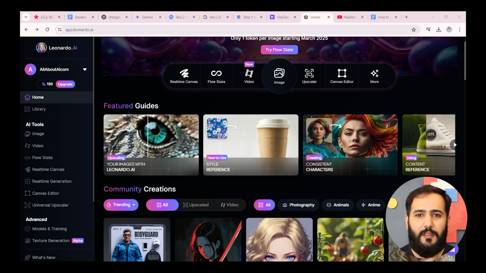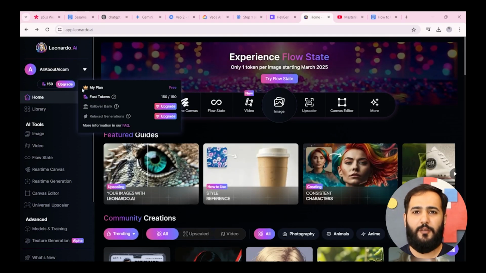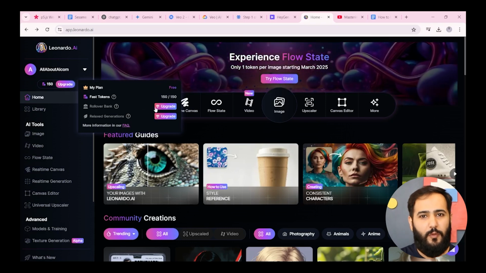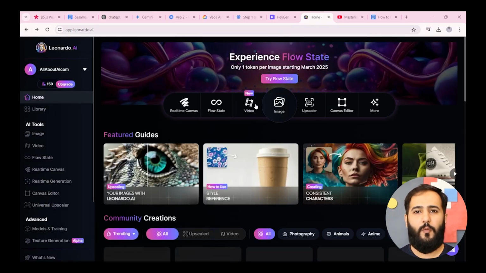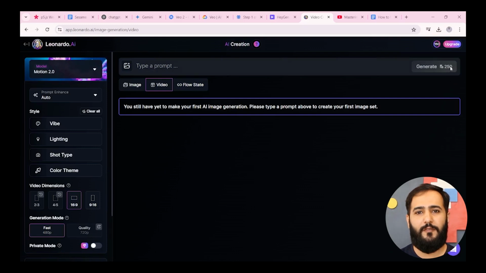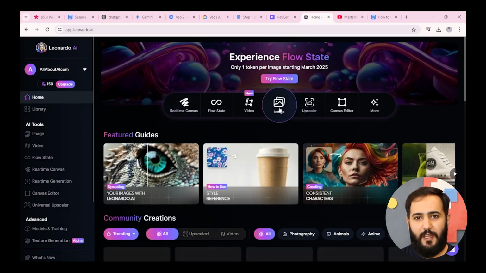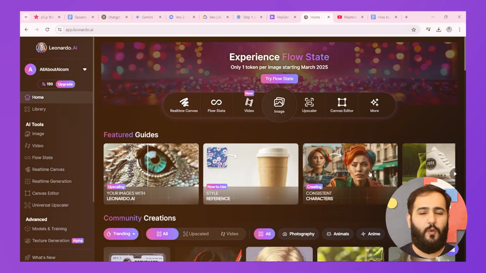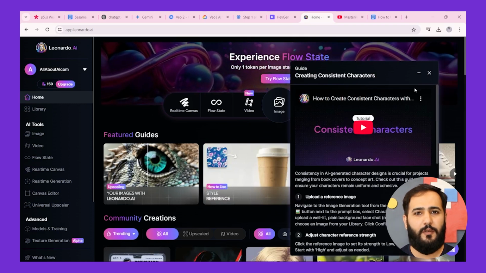All right. First things first, you'll need a Leonardo AI account. They have free plans to get you started with daily tokens, which is great for trying things out. I'm not using the premium version today, which gives some extra features, such as the all-new video generation tool, which needs a minimum of 250 credits. We'll be working mainly in the image generation tool within Leonardo AI. If you're totally new to the platform, you might want to check out their help docs or a beginner's guide first, but we'll cover the essentials you need for consistent characters right here.